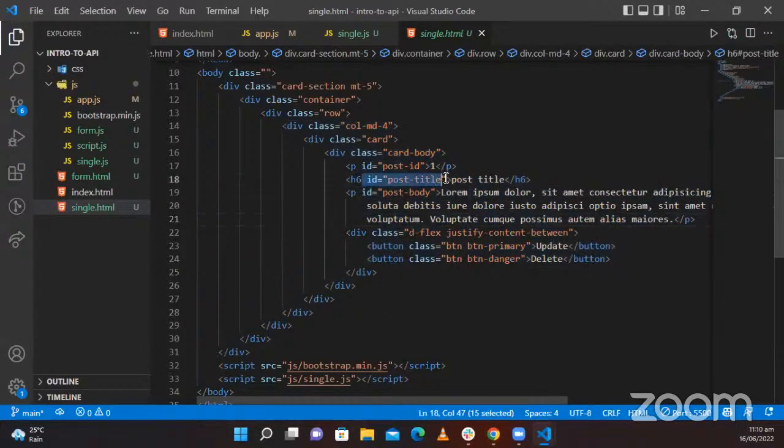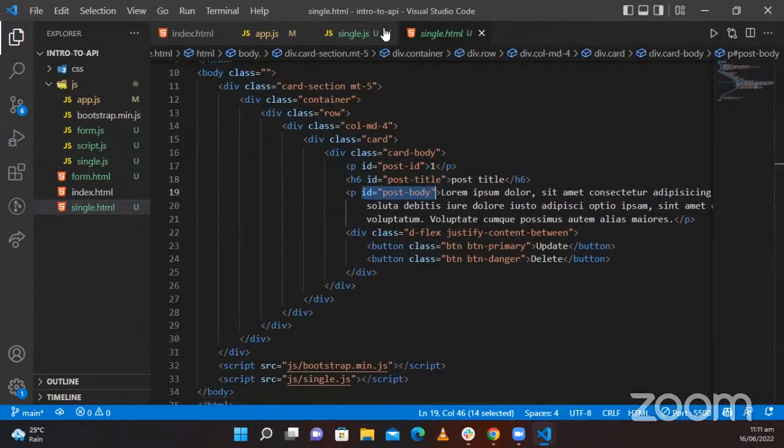Like the title, I want to change the title. So I picked this ID of post title, and then this ID of post body, and then this post ID here.